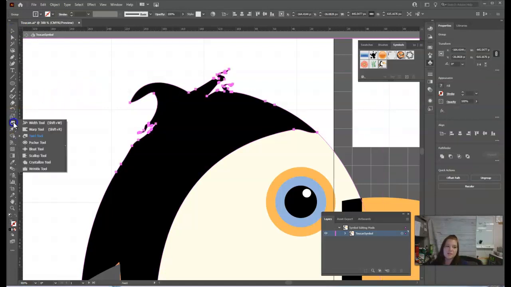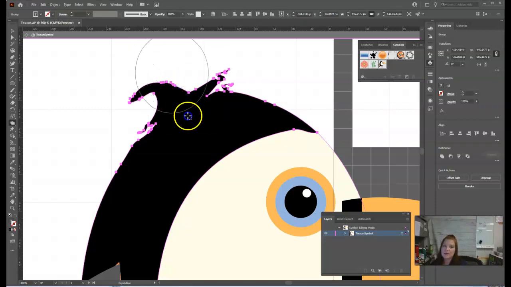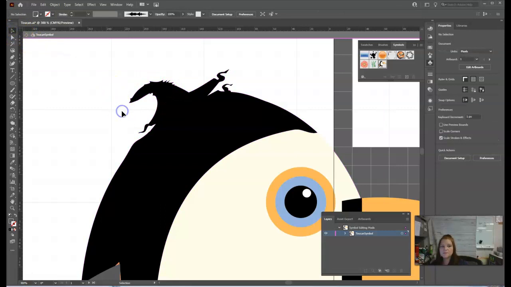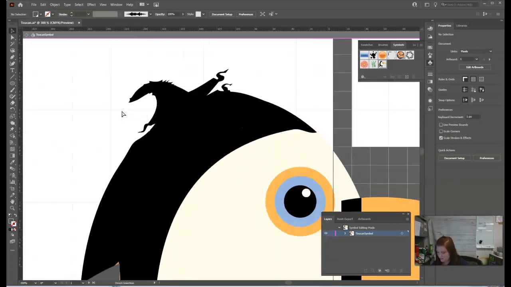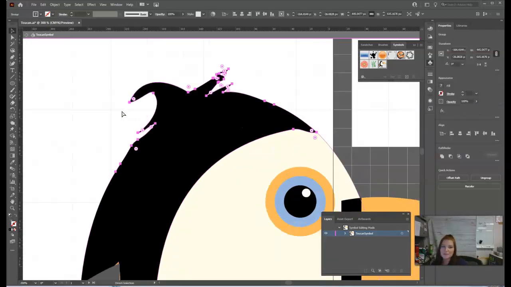And then there's a bunch of other ones in here too: crystallize, wrinkle, scallop, pucker, and bloat. You can just click on different things to see what they do. Again, holding down the Alt key while dragging is how you can make the brush bigger or smaller, and then it will affect change faster. So if I click off of this now, you'll see a bunch of little, almost like he's got a little witch hat on or something. This looks pretty awful, honestly. So I'm going to undo most of it and go back to just the basic one at the beginning, maybe with one little twirl right there.